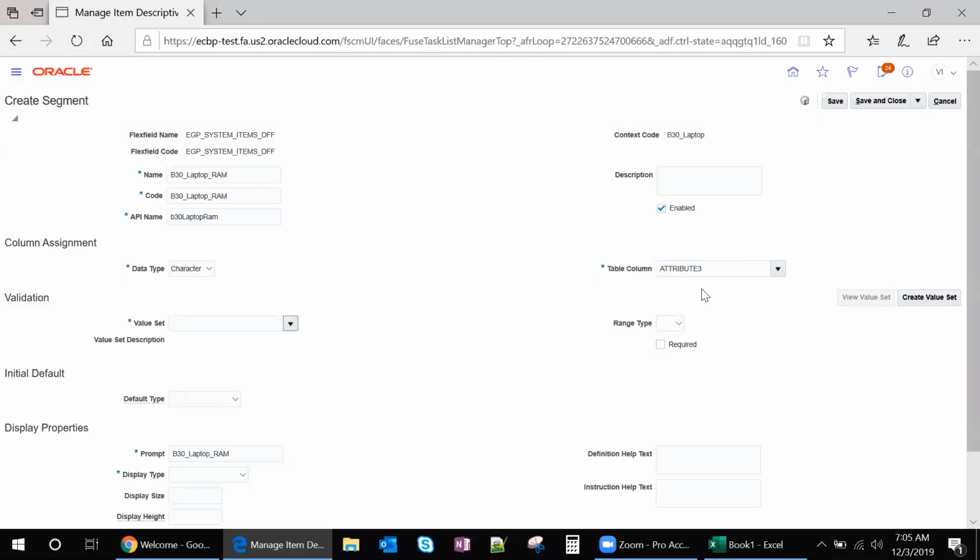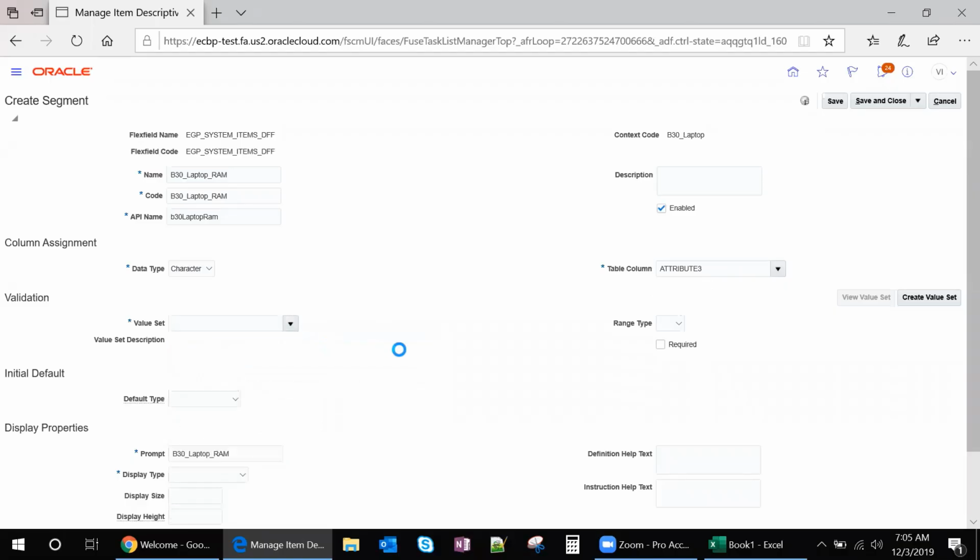If you select laptop and enter some value and save it, then come back to the item, change it to printer, and enter some value and save it, it will be overwritten on the same attribute. So in the context specific DFF, the same backend attribute column will be used again and again. In global segment, we cannot reuse. In context specific segment, we can reuse it.